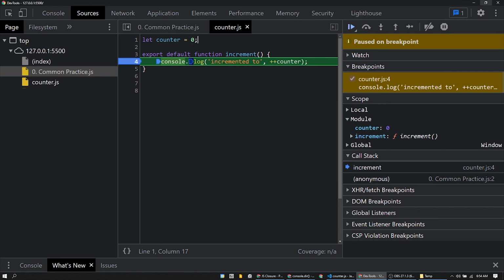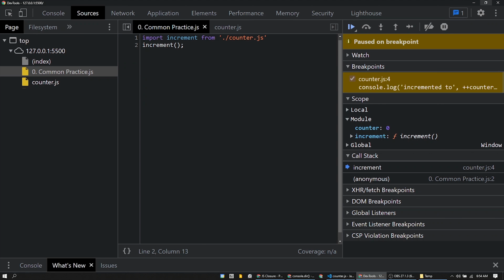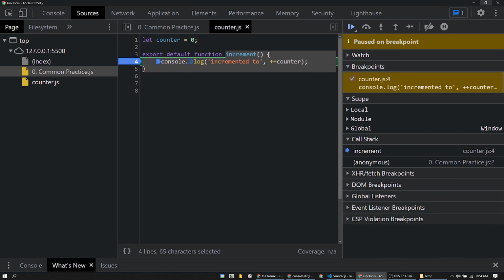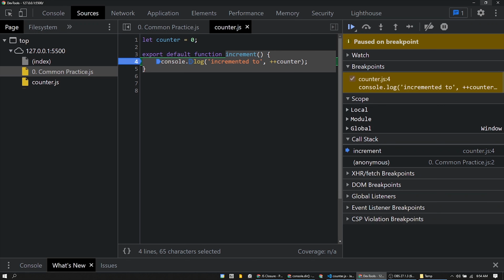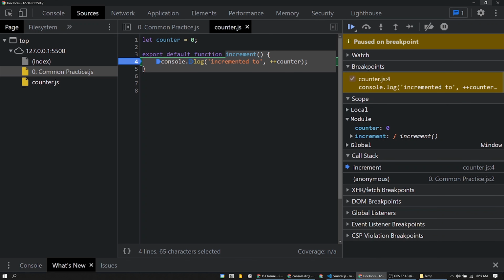As we can see, the variable is declared within this counter.js file and is made available for this exported function increment when it is invoked here. Also, it's not always necessary to list closure variables under the name closure. It only happens for nested functions.